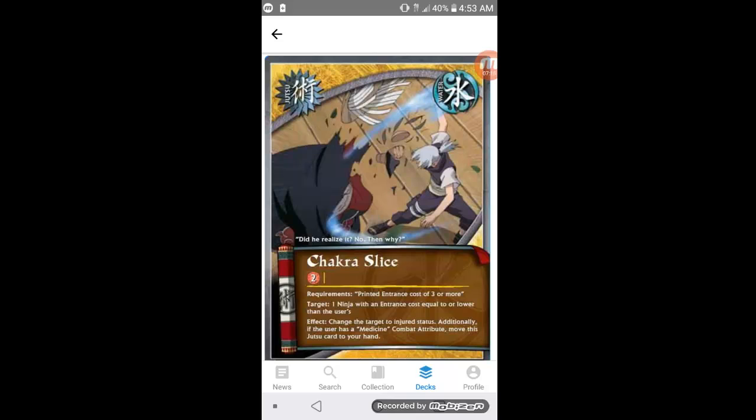Now, if the user of this Jutsu has the medicine combat attribute, then you can put this back into your hand. So after paying 2 and using it, if your ninja happens to be a medicine ninja, then you can bounce this back to your hand so you can reuse it. Almost similar to the ability to reuse the Chidori and the Night Attack, but this card will actually go back to your hand. So your opponent might forget that you added that back to your hand.